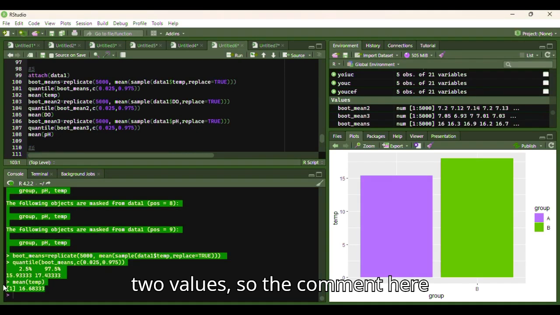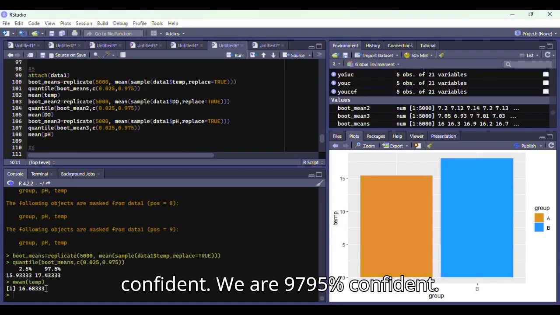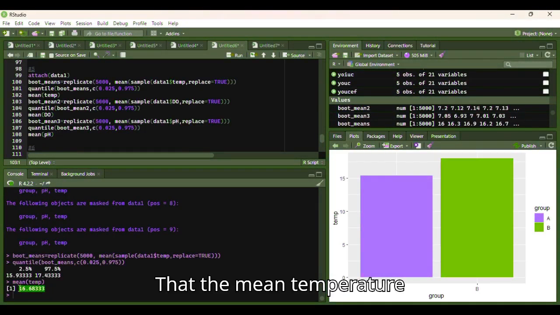So the comment here, we might conclude that we are 95% confident that the mean temperature is 16.68. So also the sample mean of these temperatures lies within this range. So I am 95% confident in this estimate.